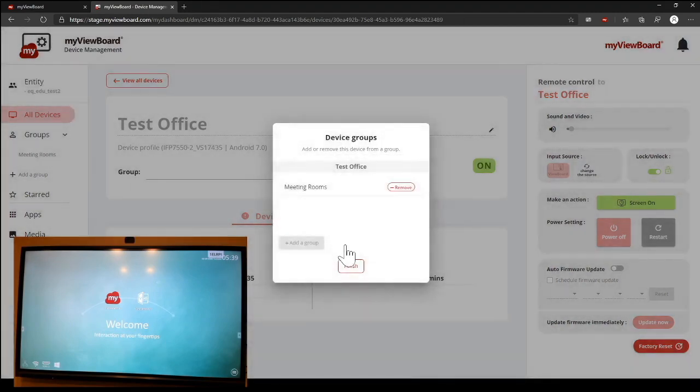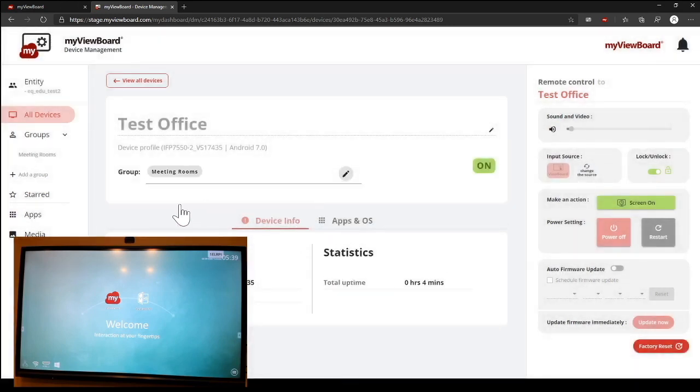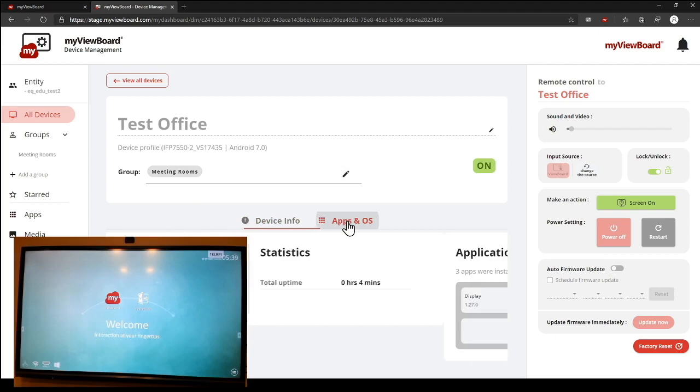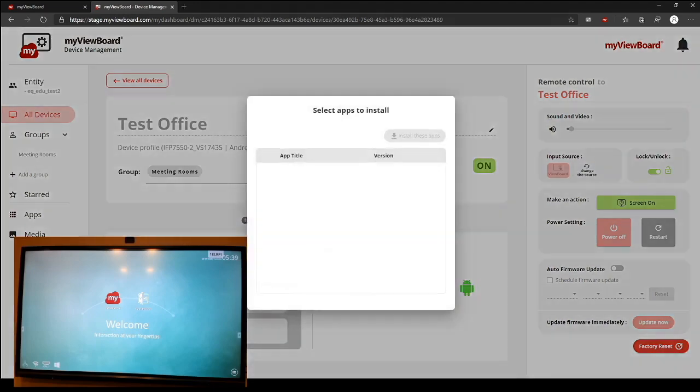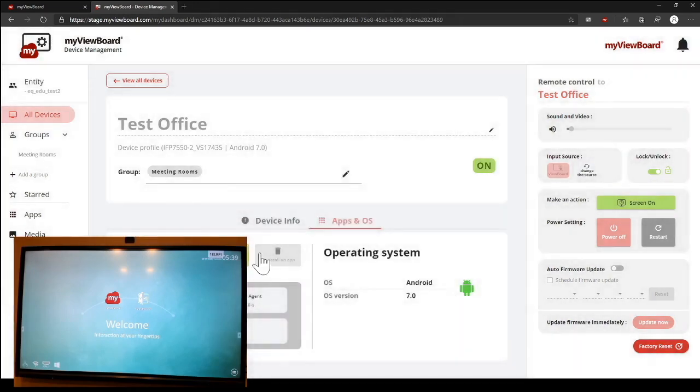Okay, so I think the only thing that's missing now is I need to show you how to install an app. If I click install an app, since I don't have any apps installed, let's just do uninstall an app. To do that, I need to click an installed app and then click uninstall an app.